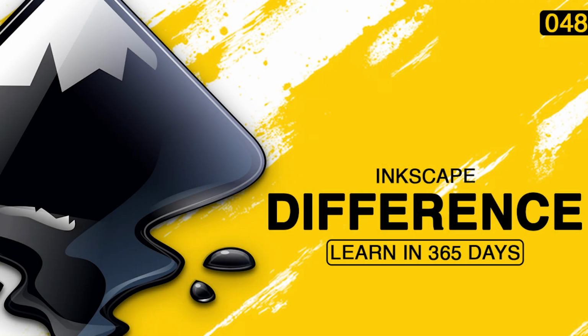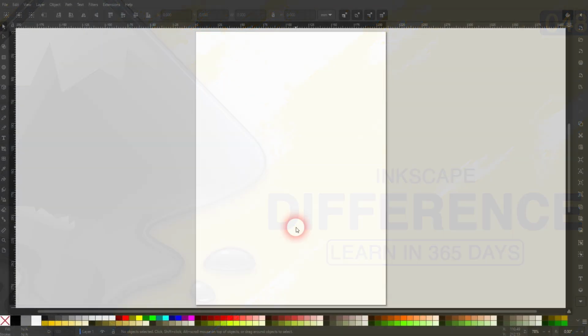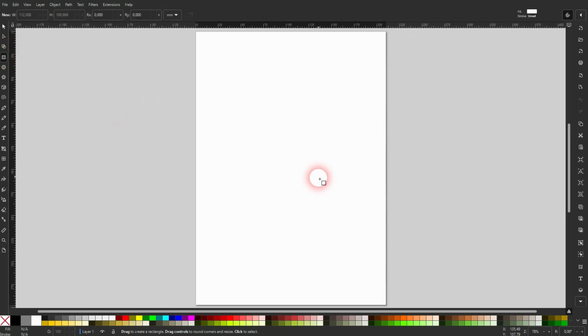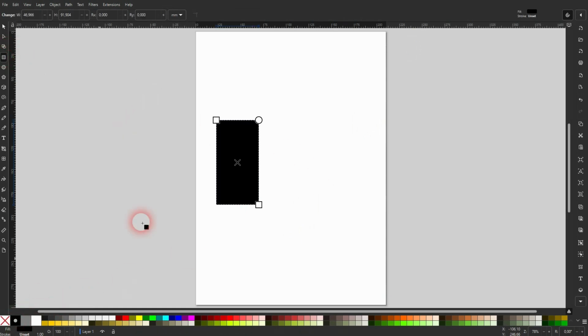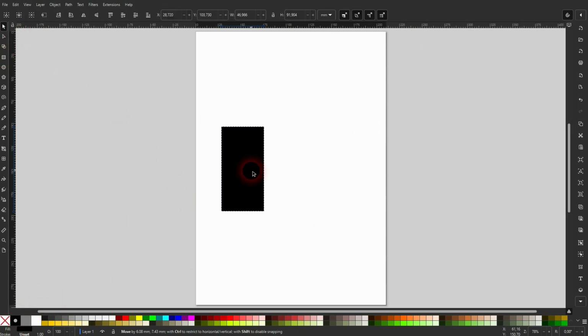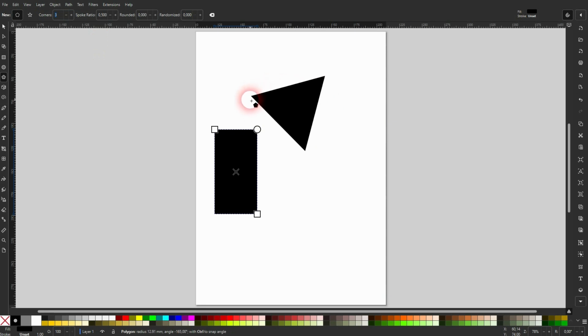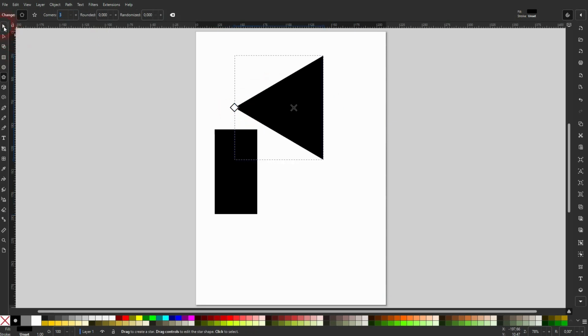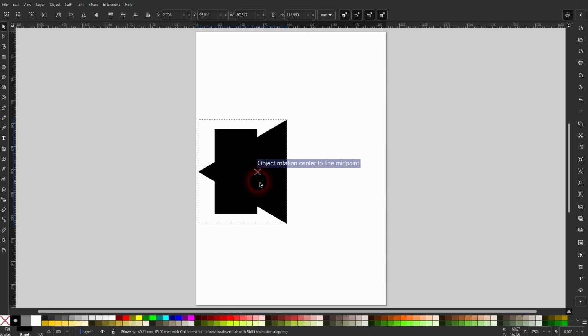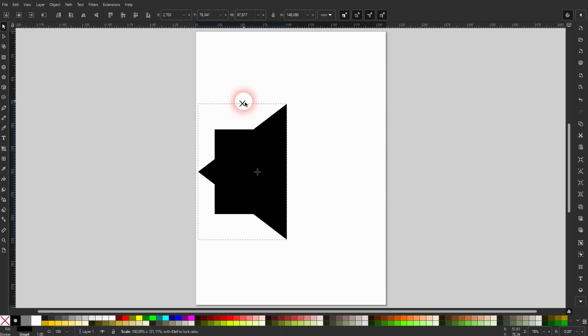Let me give you another example where we use union and difference. So another practice project. We'll create a rectangle first, then we use the polygon tool. Make it 3 corners, hold Control when you drag it, and then rotate it like this. Position it on center and then hold Shift when you resize it from bottom upwards. Now we get rid of this excess part using the rectangle tool and make that red.